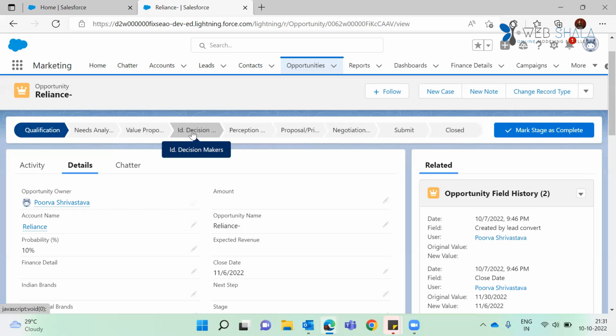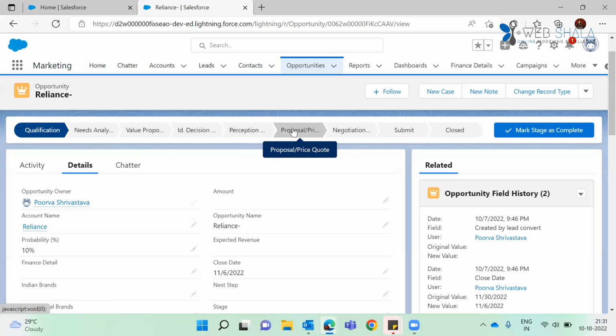Then you will be putting this opportunity into ID decision makers, so that once you have the decision from them, you will be able to move it forward. Then we have perception analysis. That means based on your perception, you will quote something and you will feel that the customer will agree to that particular pricing. So you will keep this opportunity in perception analysis.